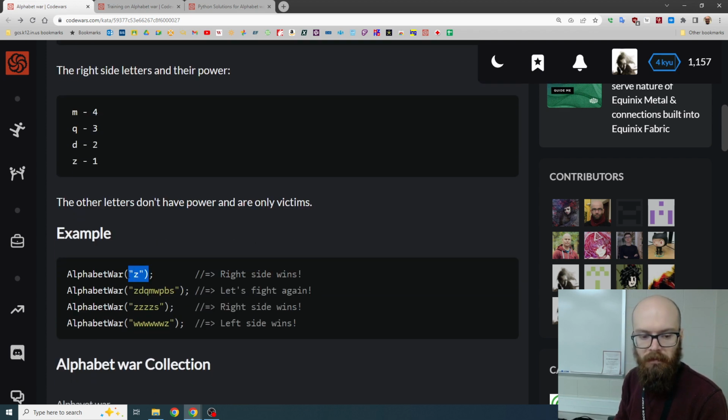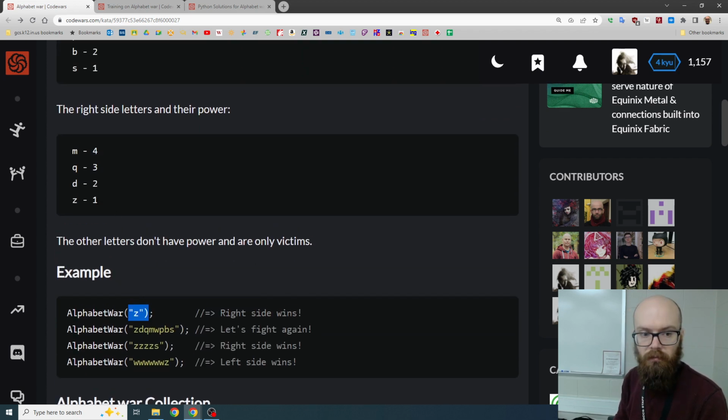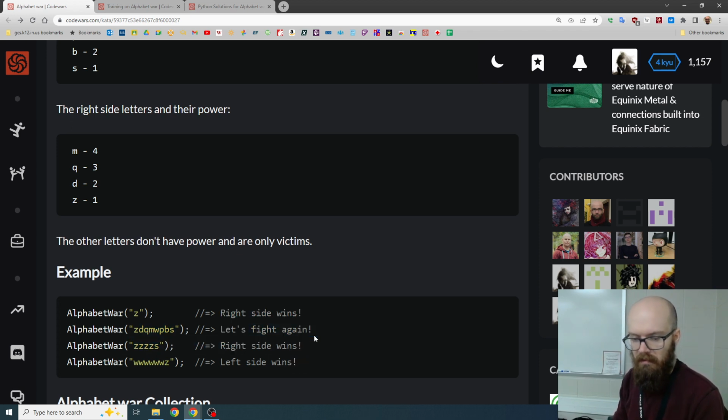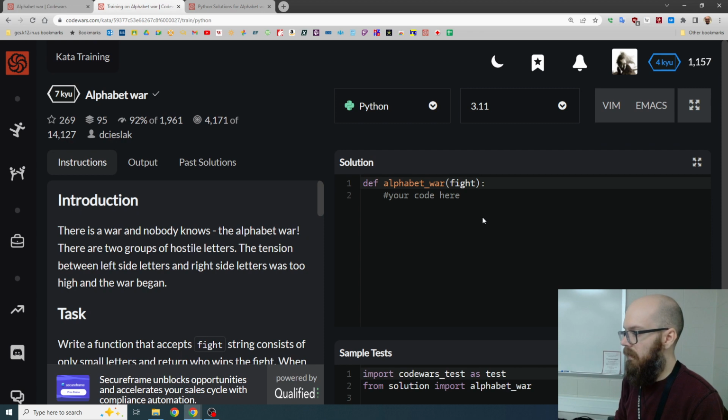And so as an example, if we get a Z, well, that's 1 for the right team, none for the left, right wins. This one, I'm not going to go through it, but you can imagine maybe 1, 2, and 2 on one side, and maybe 3 and 2 on the other, balancing out. So our output, no matter what, is either left, right, or neither. So let's begin and see how it might go.